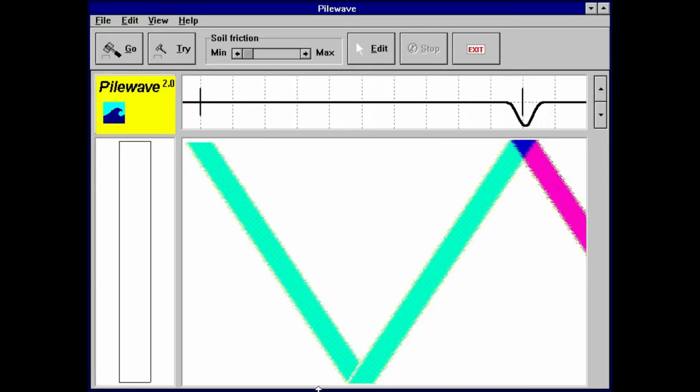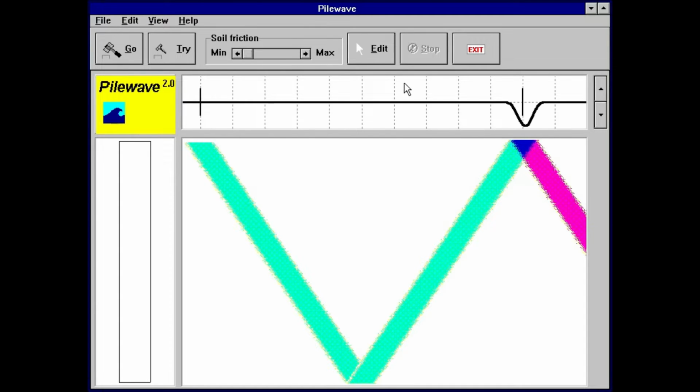And actually, when the two waves are together, you get a wave doubling effect at the bottom. And that's what happens towards the end of driving. You get very high compressive stresses both going down and up the pile, which can result, for example, with steel piling, sometimes in an accordion collapse in the pile if it's too severe.